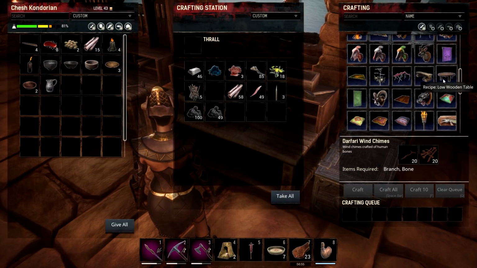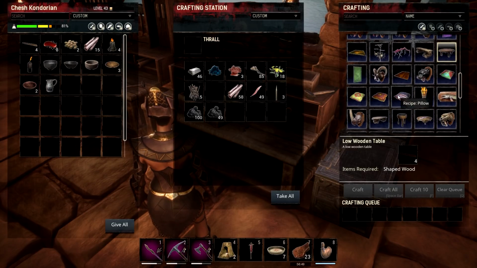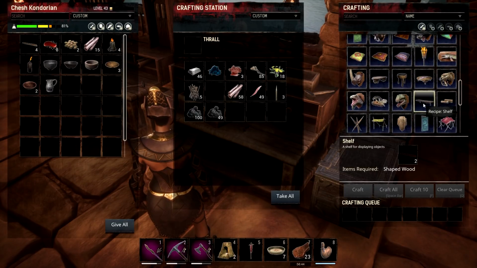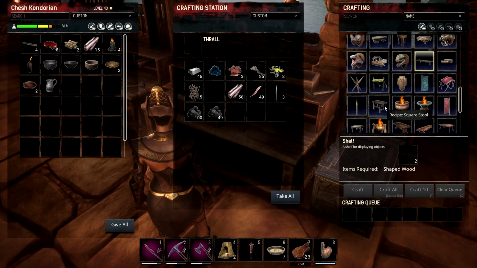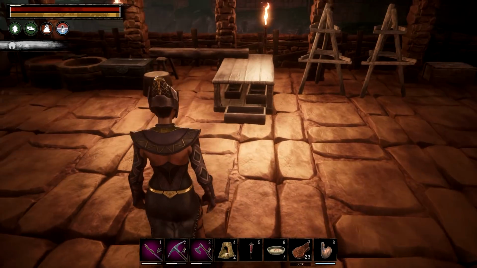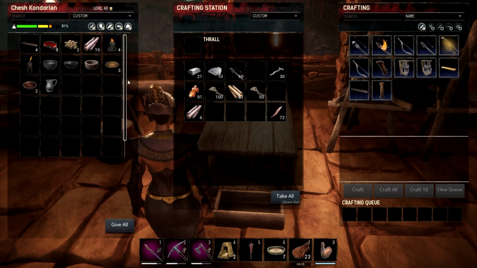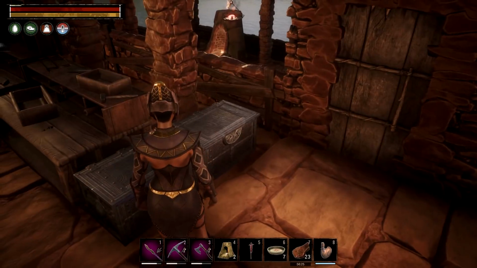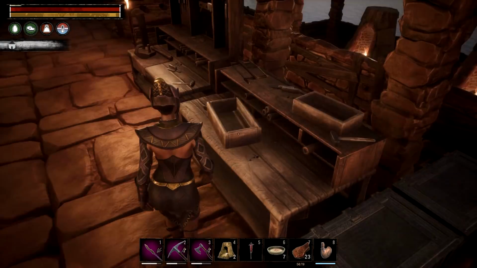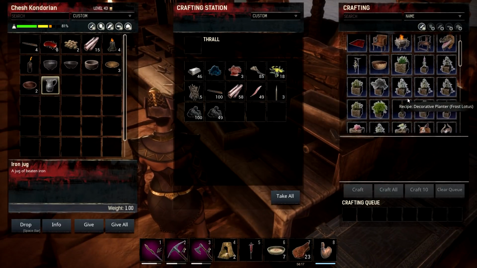This is a low wooden table, so this is going to take shaped wood. Okay, nice. Round stool. What's the shelf take? Shaped wood as well. Okay, there's a square stool. Recipe table? A recipe table? Say what? Okay, so we need some shaped wood going on over here. And we don't have any shaped wood there. We do in here, though, I think. Let's take 100 of these and dedicate them to making some of this really cool stuff, and we'll try it out here real fast.